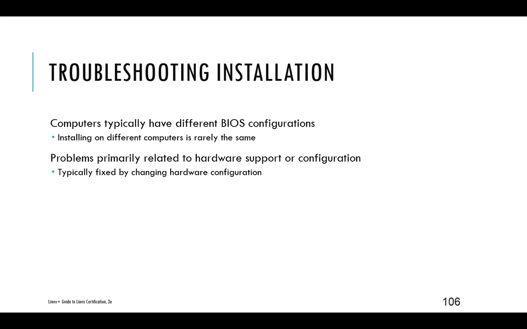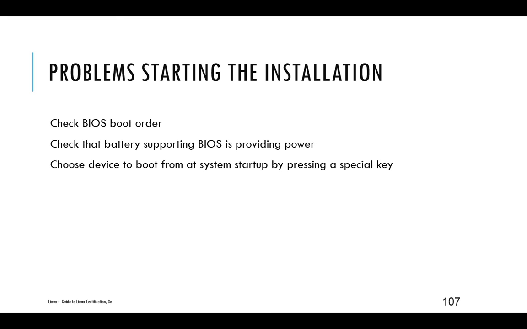Troubleshooting the installation. Computers typically have different BIOSes, so unless, like you have in here, all these machines are identical, then you can do it that way. But if you have a different BIOS on a different system, it won't work. So in most corporate environments, you'll have an image because you're going to have multiple computers that you buy at the exact same time. So that's typically where you're going to see those NFS type things or web or FTP downloads.